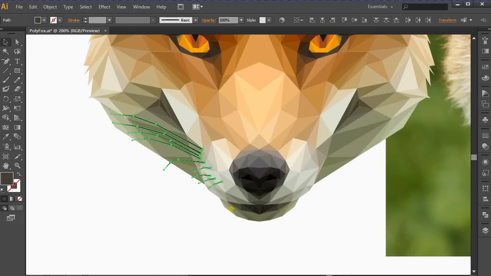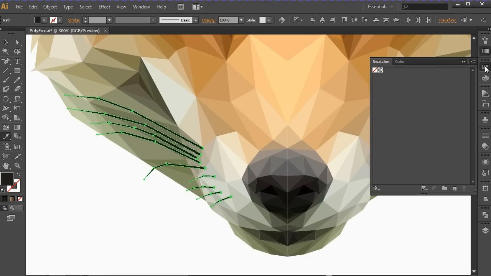After a few attempts, I decided to put a gradient on each whisker. I thought it would make them look natural.